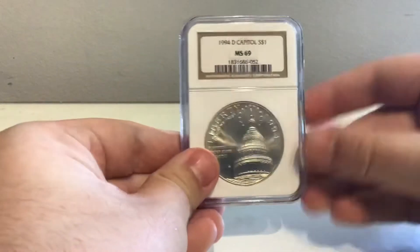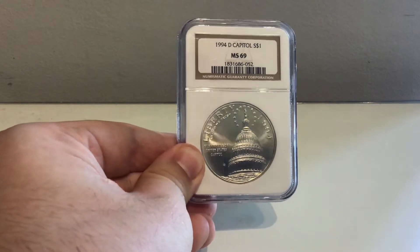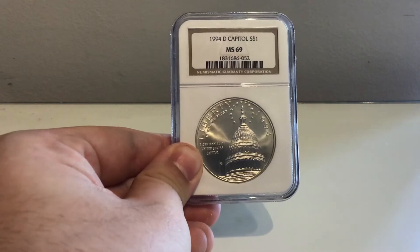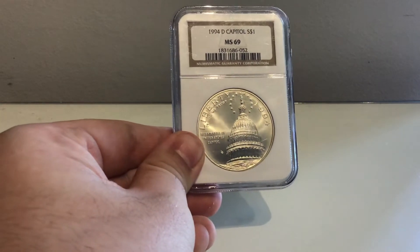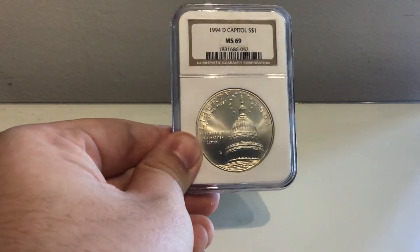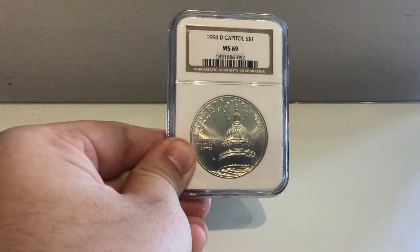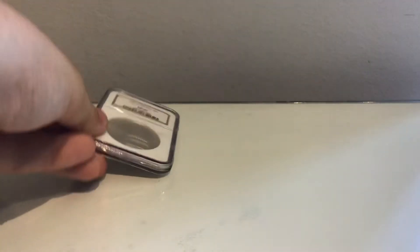This is the first of these kind of irregular commemorative silver dollars I own graded. I know there is a wide variety of them, and a wide variety of commemorative half dollars as well, and of course most recently the reproduction Morgan and Peace dollars. I'll definitely need to look into collecting a few more of these because I quite like the variety. So I'll put that to one side.